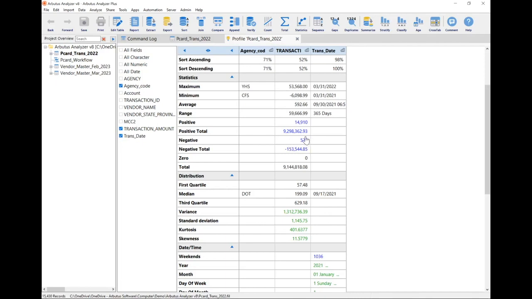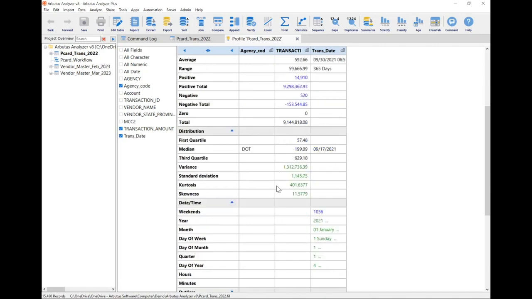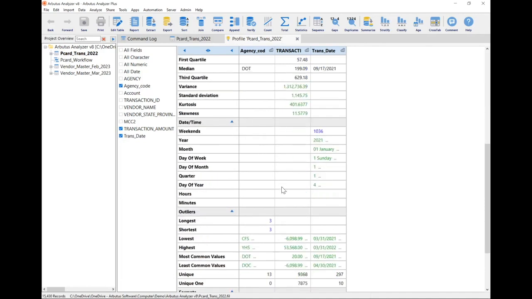Looking down here, I can see that I have 520 negative entries totaling over 153,000. Definitely something of interest. Making sure that my data in my transaction dates is for that fiscal year that I'm interested in. As I scroll down, I have access to data distribution across the different field types.